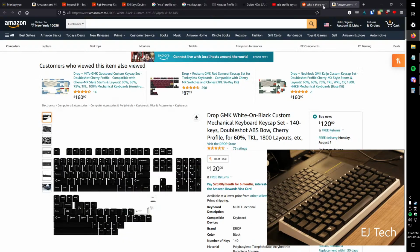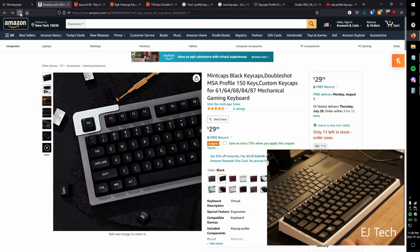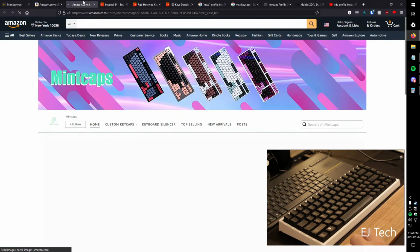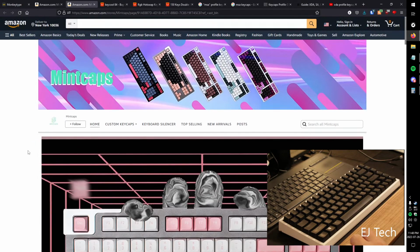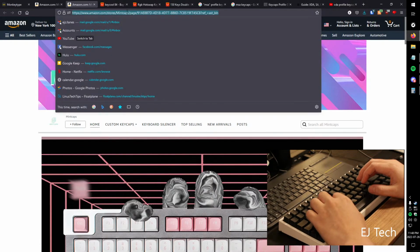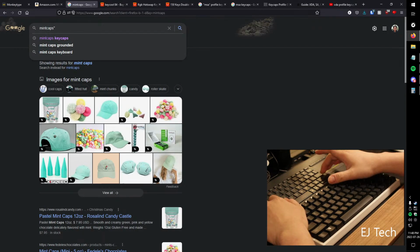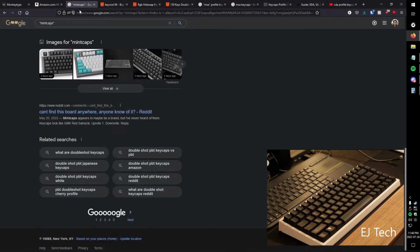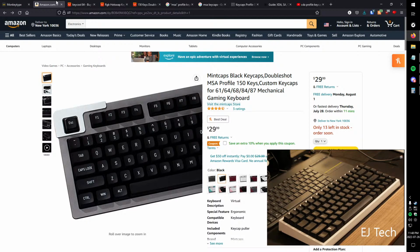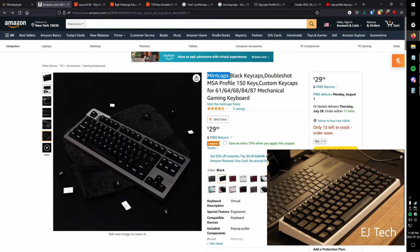This is where, finally, let's get to the title of this video. These are the keycaps I have bought. It is being sold by an unknown seller, relatively. Actually, no, Mint Caps. Who is Mint Caps? If we look up Mint Caps, it's one of those where you Google it and you barely get a result, but they're black keycaps, double shot.